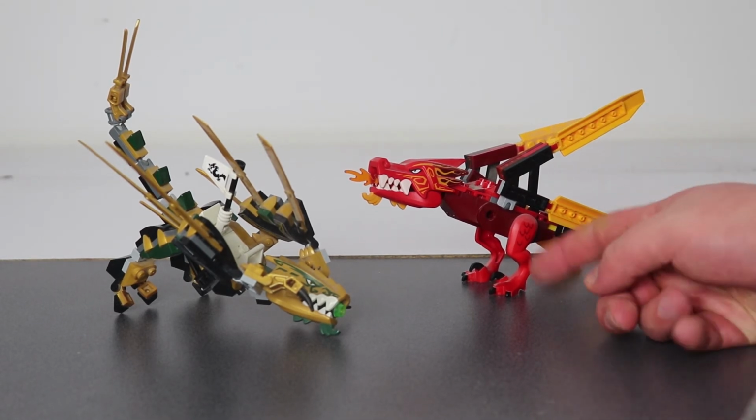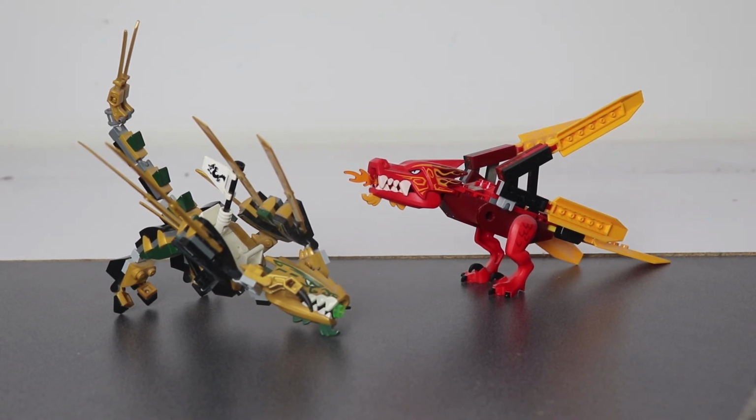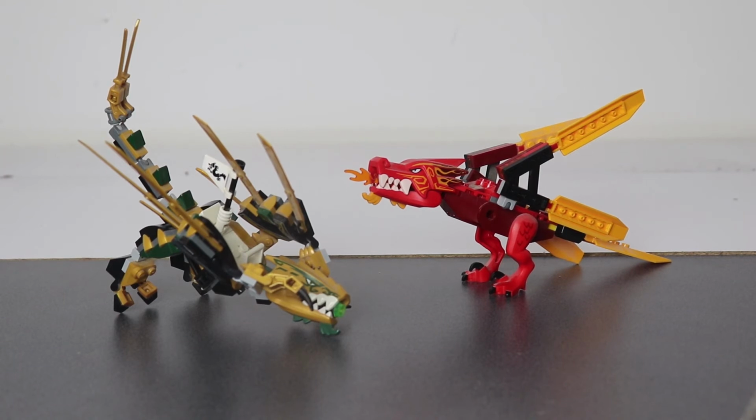But I prefer the Guy Fire Dragon to have a complete good design of the legs. This is the fix that the Guy Fire Dragon did for the legs. It was actually the Guy Fire Dragon who did it better than the Golden Dragon. So I give it 1 point for the Guy Fire Dragon. So the Guy Fire Dragon has 1 point, but the Golden Dragon has 3. So yeah.